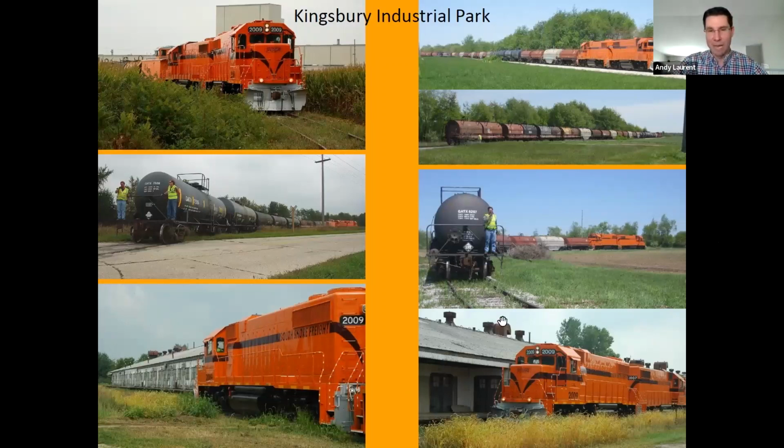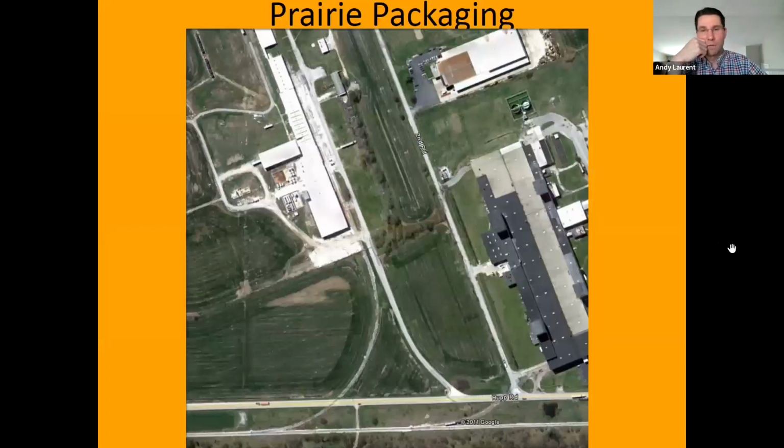This is on the lead going back to Alexander Chemical. But yeah, you can see the weeds here, a train in the cornfield. It was a place that they've got a lot of hopes for on the economic development front, but not a lot had happened there since the 70s. So here's the first industry.